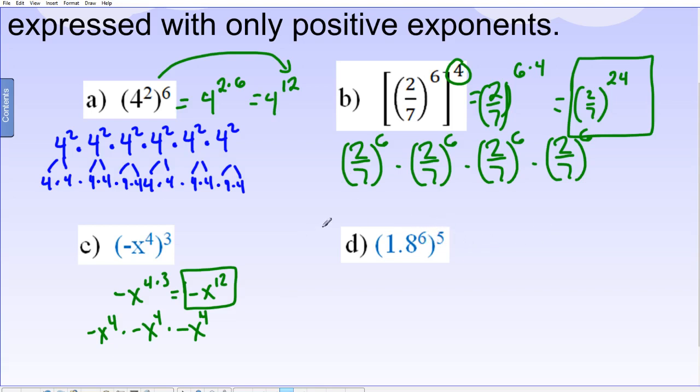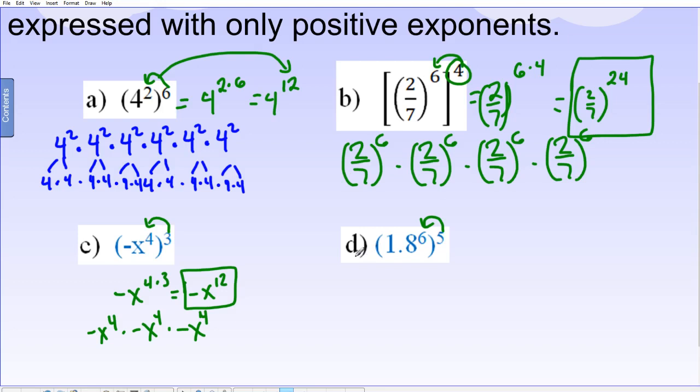Power of a power. Now, another way you might think of this, and maybe you thought of this as we were going through, is that this is actually kind of like the distributive property. If you remember the distributive property from 7th grade, we haven't talked about it yet this year. The distributive property is you take the number on the outside of the parentheses and you multiply it by all the numbers on the inside of the parentheses. Now, in terms of exponents, the way that works is you take the exponent on the outside and you multiply it by all the exponents on the inside. So 3 times 4 is 12. 5 times 6 is 30. 5 times 6 is 24. 6 times 2 is 12.